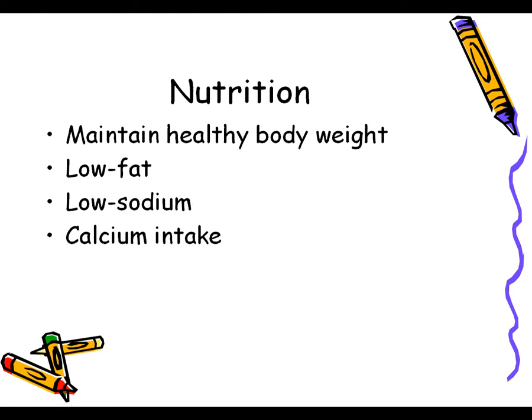Nutrition, you want to maintain a healthy body weight. If the child is obese, you want to start on a weight loss program. Low fat, low sodium, and make sure they're taking their calcium since they're not bearing a lot of weight on those joints. We want to make sure the calcium intake is appropriate.